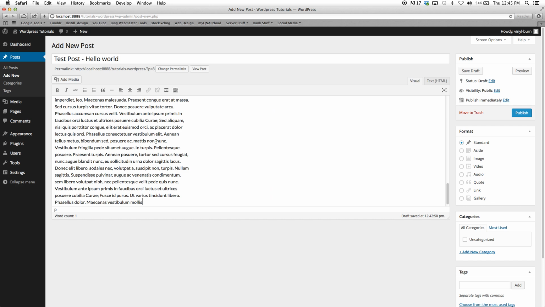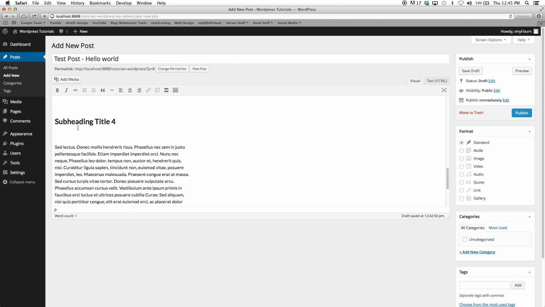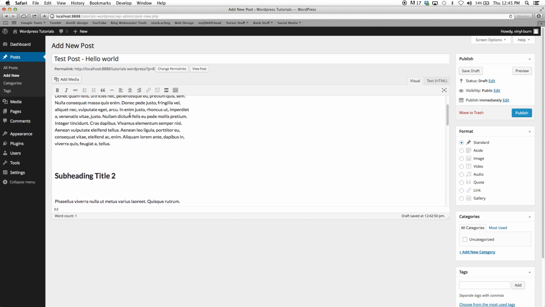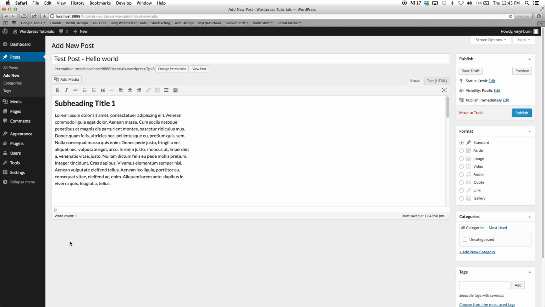And as you can see, WordPress is already working to strip all the Microsoft tags in there, and we'll still have our headings, and WordPress will try to give it an H1 tag, and keep all the spacing and everything consistent and clean with Microsoft Word.